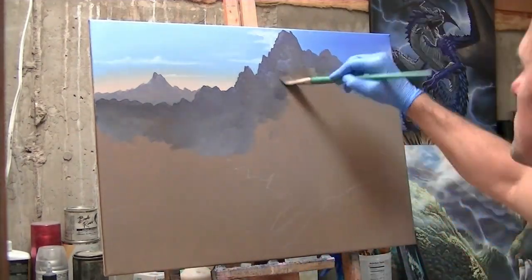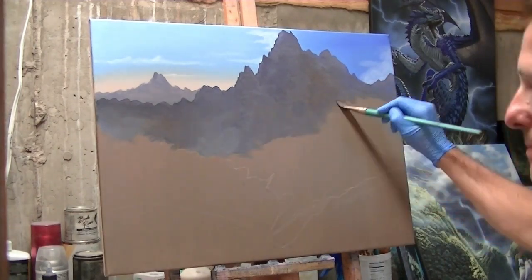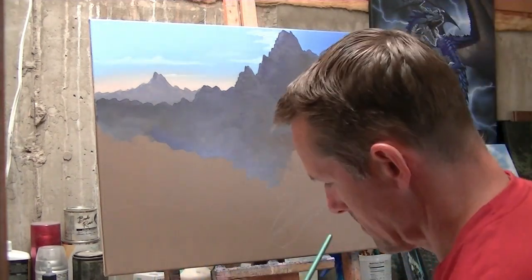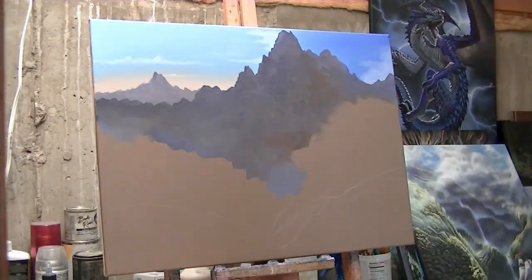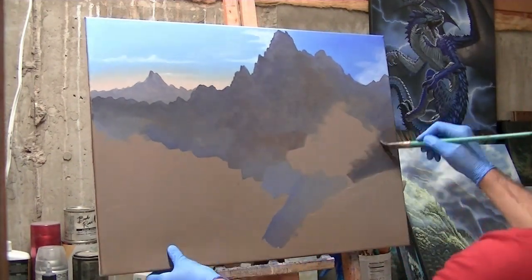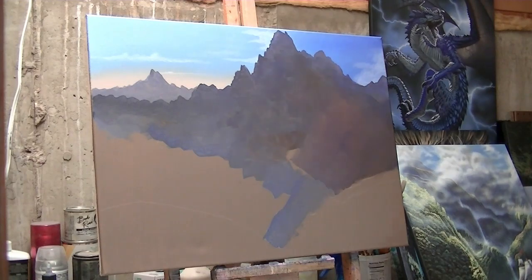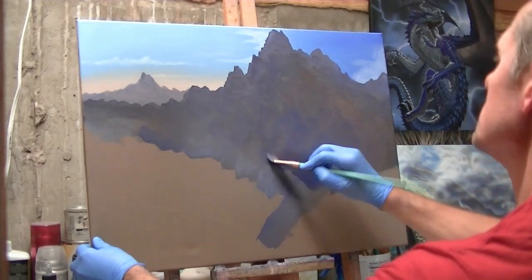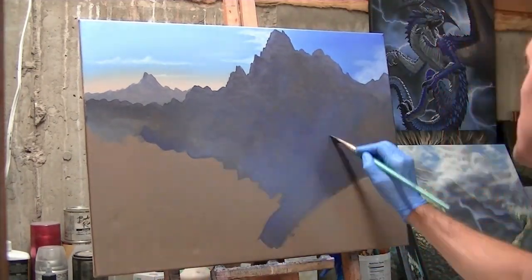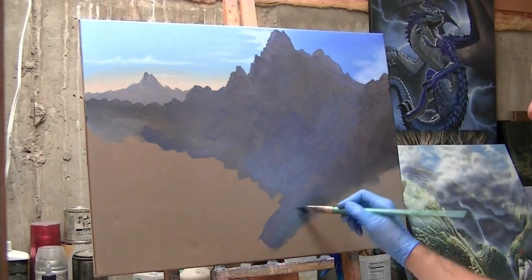Going back into the paint, adding more browns, blues, and purples to get a lot of different coloration. I'm leaving brush strokes for interest, going more into the purples and blues on the shadow side, blending into the mountain on the right. Adding darker colors — purples, even a little midnight black — so the right side of the canvas will be a lot darker. Also adding some turquoise for different colors.